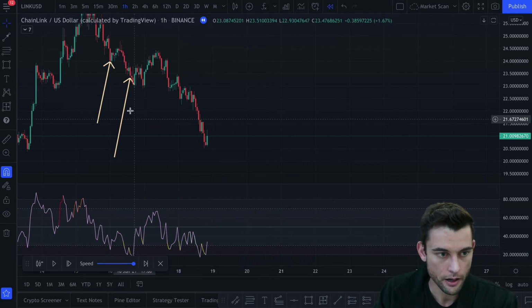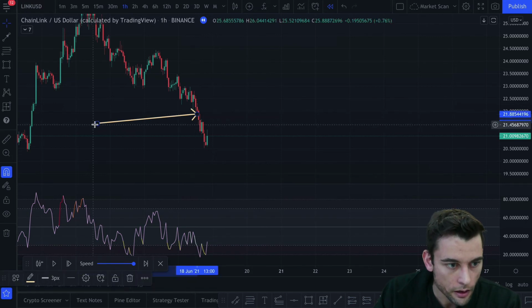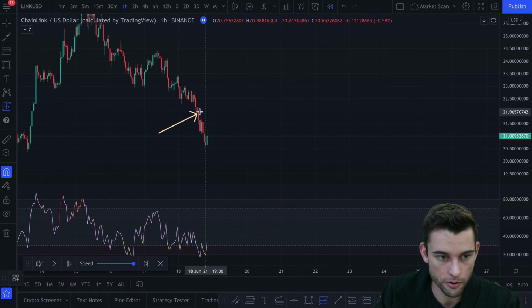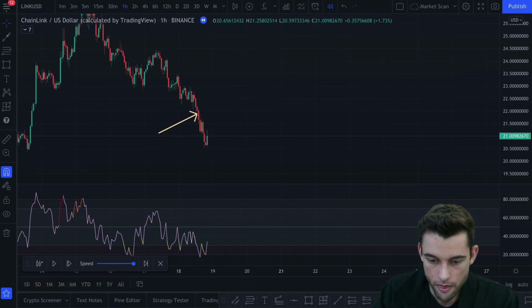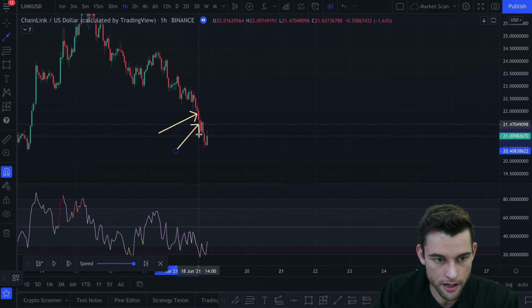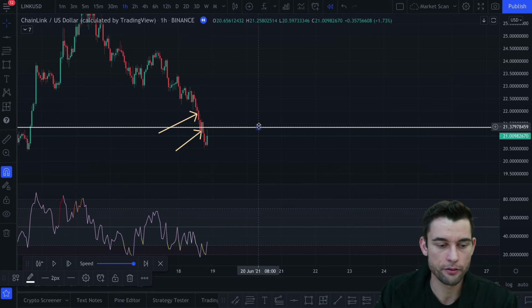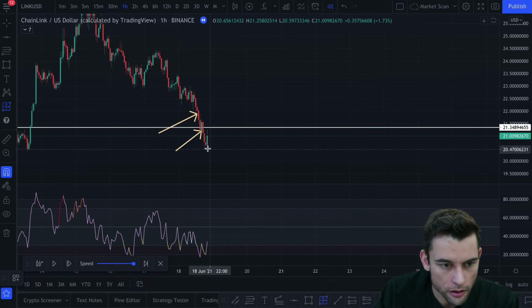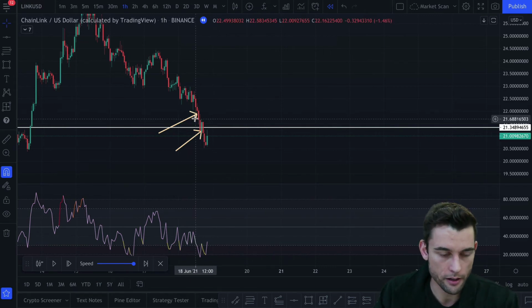So we would have had our first entry order under 30 right around here. So this would have been our base order. And if we have a safety order set for 3%, because that's what we determined looked like a pretty good safety order, it would have hit right around there. So that's our base order. This would have been our safety order, somewhere right around there. So our average price would be somewhere around here. This would have been our average buy-in price, and we want 2%, so it has not hit our 2%. However, did it continue to fall 3%? No, so we have one safety order in, and we have our base order in right now.